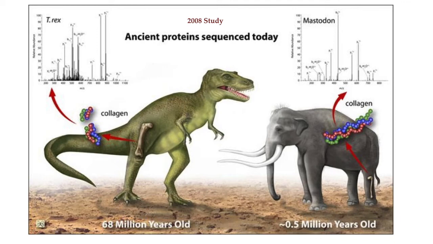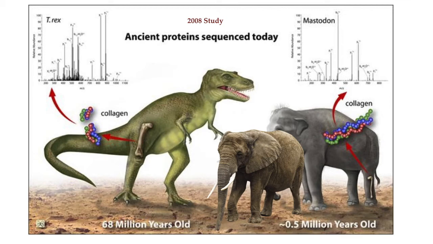A 2008 study compared the sequences of a collagen protein recovered from the bones of a 68-million-year-old T. rex fossil and a half-million-year-old mastodon with those same sequences from 21 modern animals. The family tree produced using the collagen evidence proved that the mastodon was an ancestor to modern elephants — something that surprised no one — but it also showed that out of all the modern animals analyzed, T. rex had the closest relationship to birds, chickens in particular. This made headlines because although the relationship of dinosaurs to birds had already been proposed by paleontologists based on fossil evidence like feathered dinosaurs, this study showed a biochemical relationship between the species. Similar collagen sequences is evidence of similar DNA sequences and therefore common ancestry.